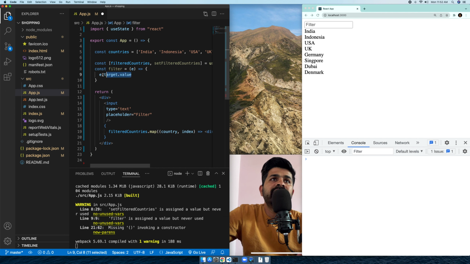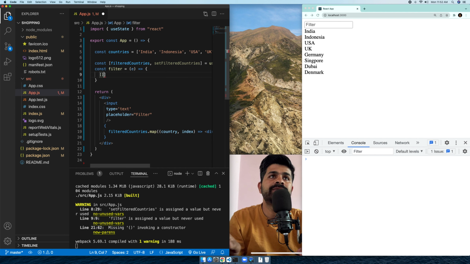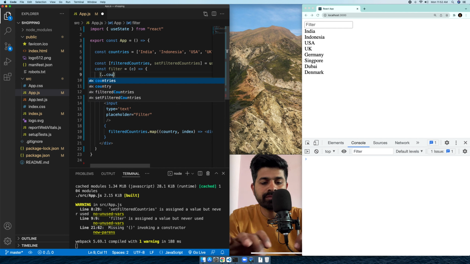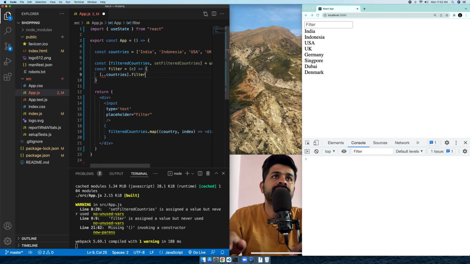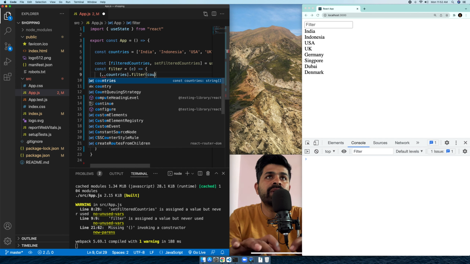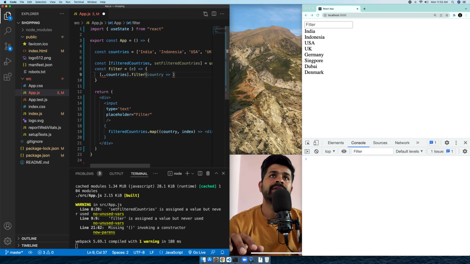So we just create a copy of that countries, and then we need to filter that out. In that you will have the country, and that country should start with that.